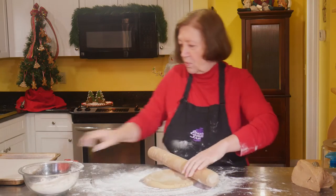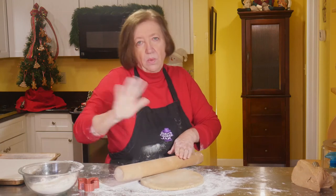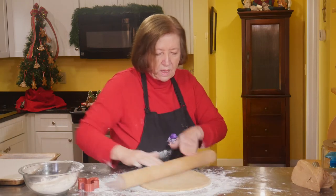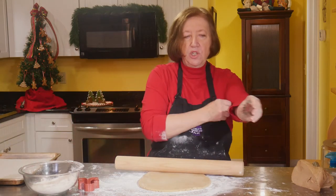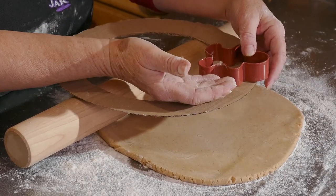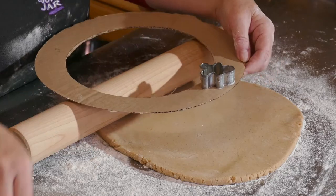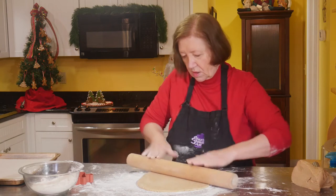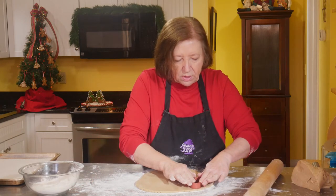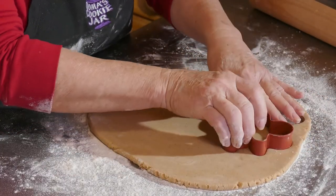Right now we're going to make our gingerbread men. You could do women too, or alternate one guy one girl — that would be fun. I also need some little ones. When I have the frame I'm going to put a cookie down flat, then put a small one there and put a full one on top — alternating up and down. I'll show you in a while. I'll make a few extra for the sake of breakage and possible eating by someone.